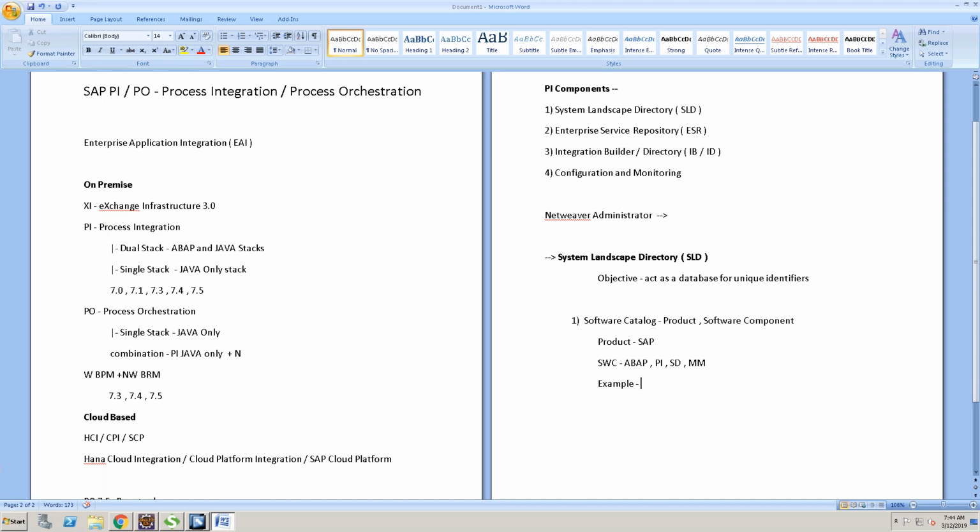Whenever I upgrade my tool to SAP ECRM or convert my current legacy customer service to ECRM, then I need to do some integration with respect to ECC. Then they consult the PI resources to do some part of the integrations for them. So in such scenarios, whenever you want to create new integrations for ECRM systems, you create a new software component version for the ECRM system, right? That's something like product as SAP ECRM.